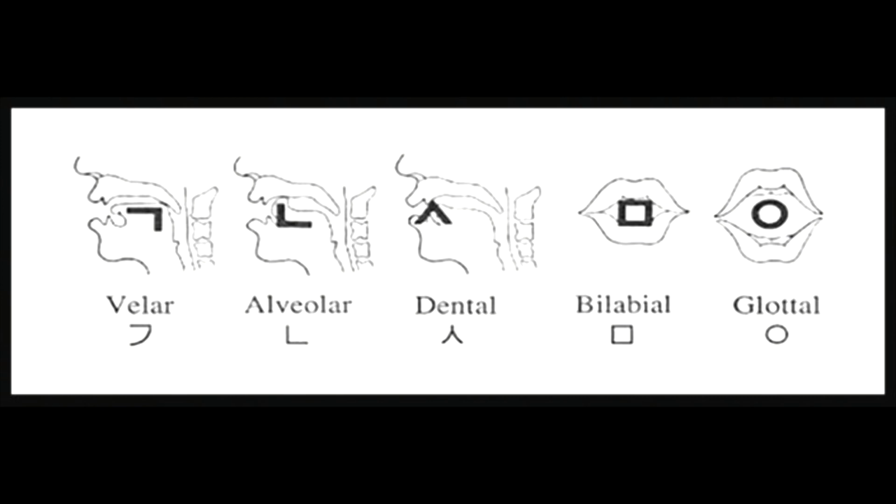So there are 5 different categories. You have velar, which means your tongue is kind of dropped to the back of your throat and your throat is closed slightly. Alveolar, which means your throat is slightly open and your tongue is at the top of your mouth. You have dental, which means the sound comes between your teeth. Bilabial, which means you have to use both of your lips to make the sound, labia meaning lip. And then you have your glottal, which usually indicates mouth open and a kind of airy sound coming out of the back of your throat.